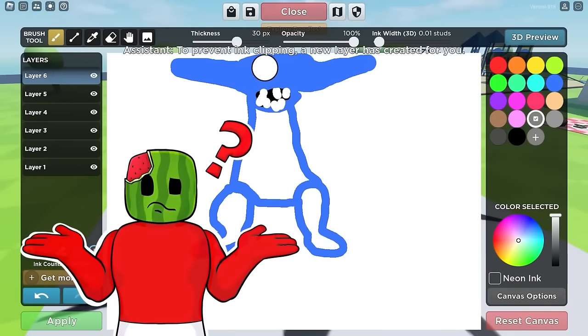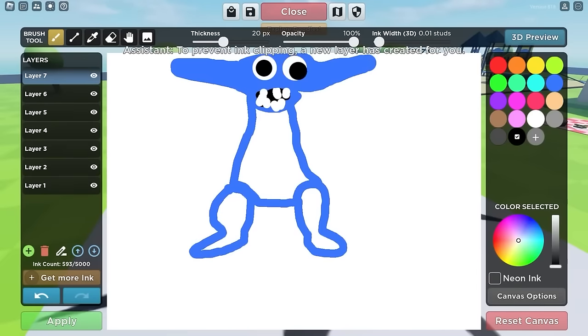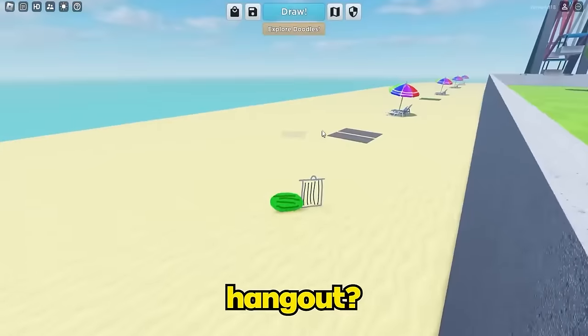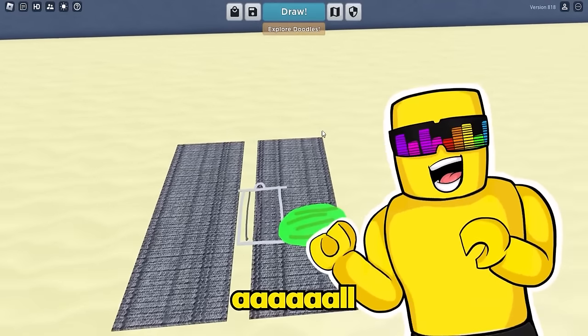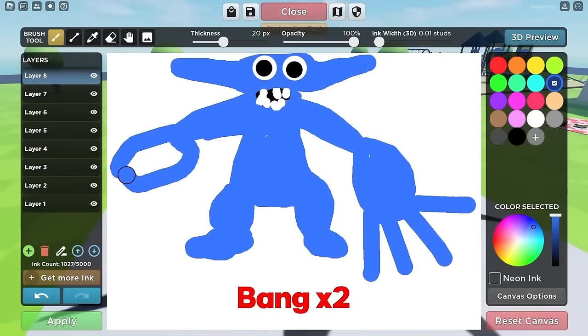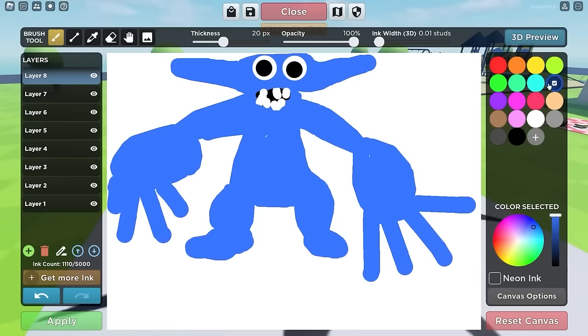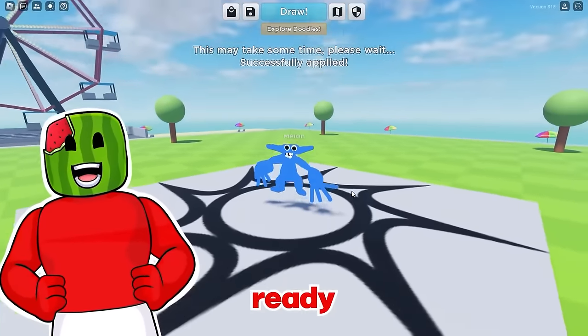Bang, boomy. Why is it not working? There we go. Then 20 pixels. And where would garbage hang out? Right here. Perfect. I'm just part of the beach. All natural garbage. I just gotta draw his arms now. He's got some weird fingies. He's got some weird hand phalanges. He looks beautiful. All right, Sonny, I'm ready.